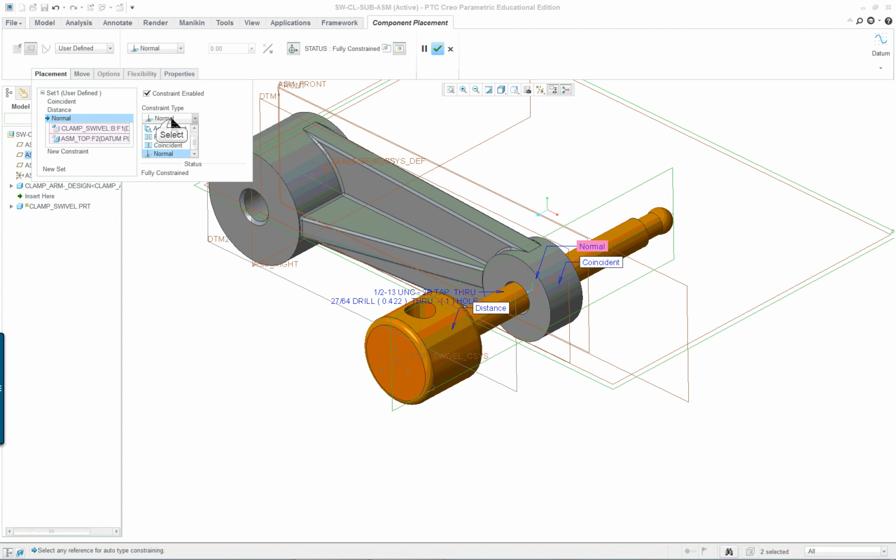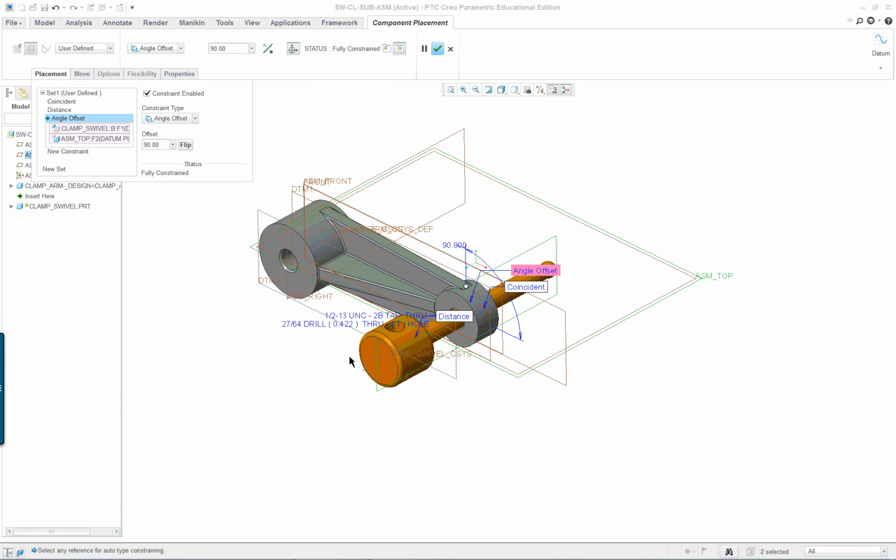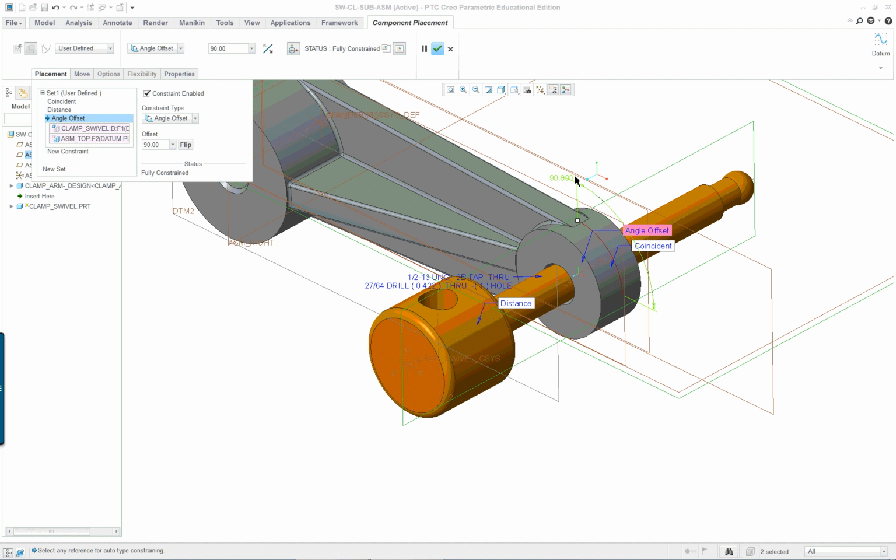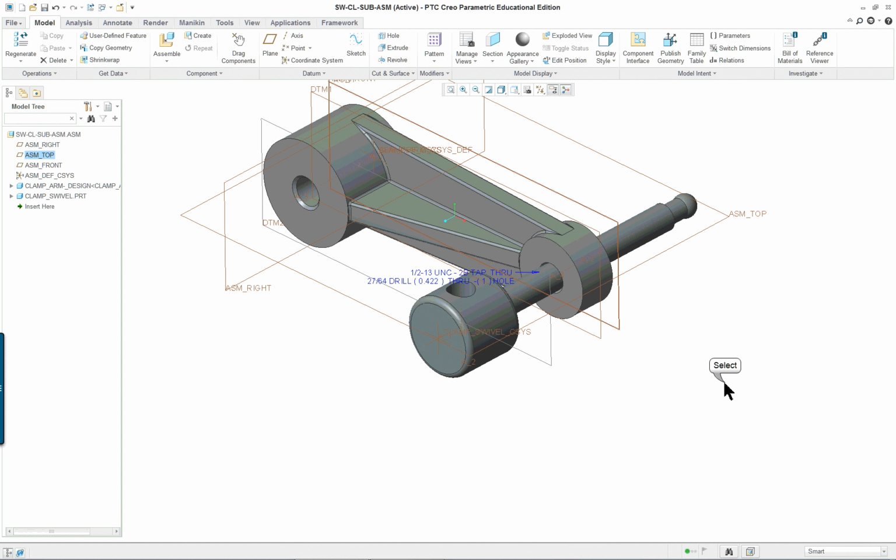So we got normal. We want to select angle. And we don't have to change it right now, but it gives us the opportunity later not only to be able to adjust the distance 1.5 to anything we wish, but the dimension for the angle is now going to show up. If we would have used assumptions, that meant that we didn't need to put in our third set of constraints because the third degree of movement would be irrelevant. But in this case, we actually do want to control the way the swivel looks and the position it's in rotationally. So now we have 2.